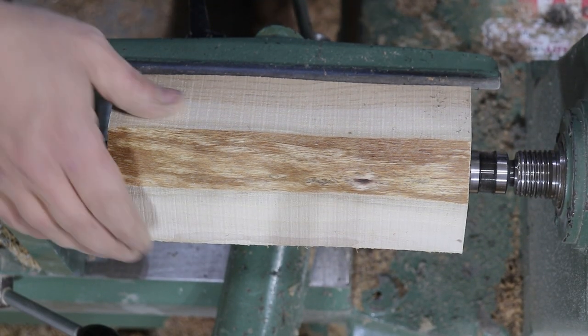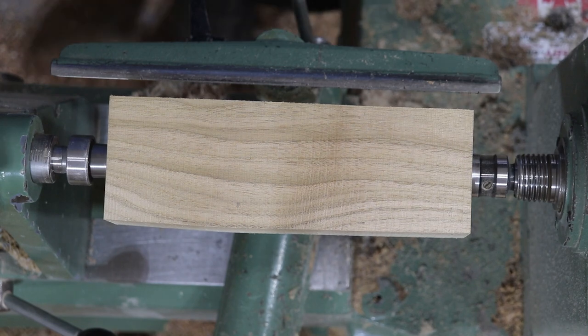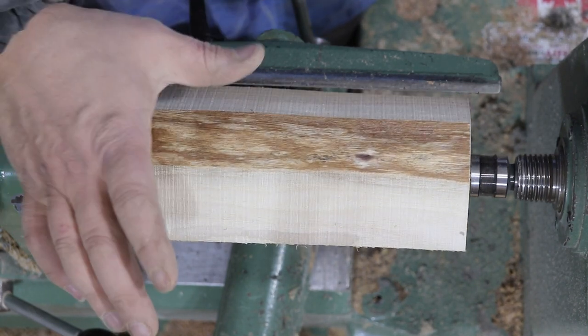Hey, welcome back to the shop. Thanks for stopping by. This week's project, we're going to make a goblet out of a piece of butternut.